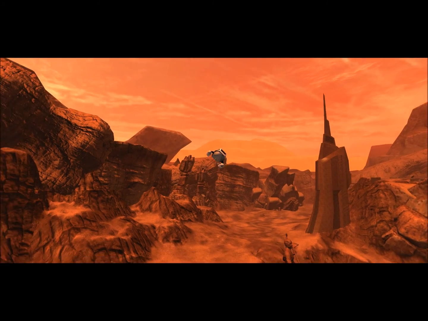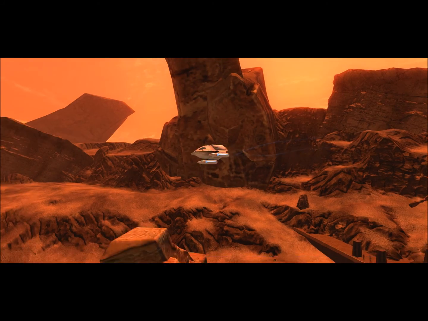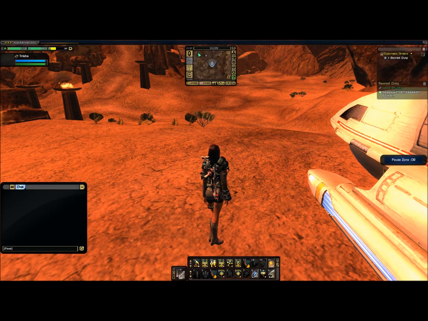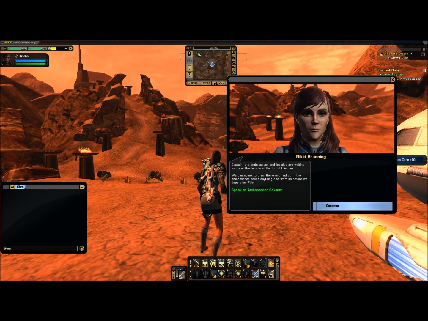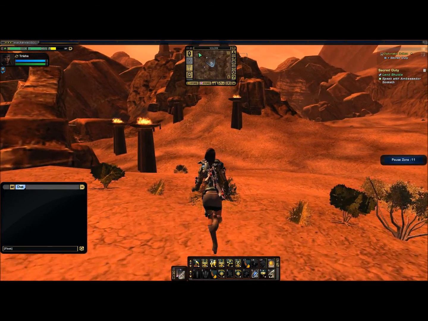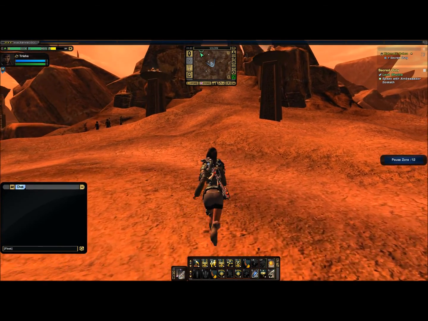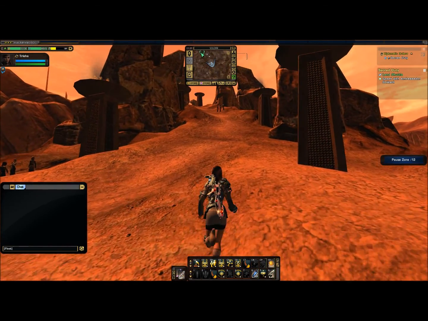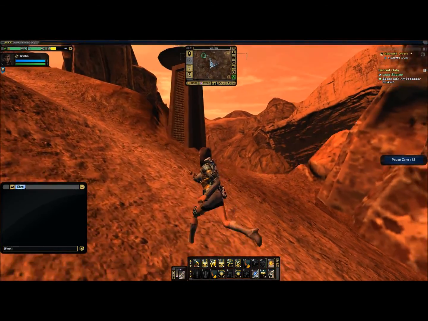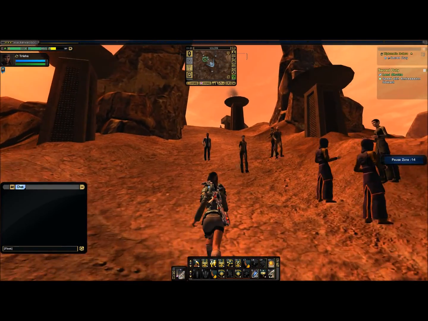So let's land our shuttle and pick up the ambassador. Alright. I don't know about you, but I wouldn't want to live on Vulcan. It looks like a barren wasteland, really, to be honest.